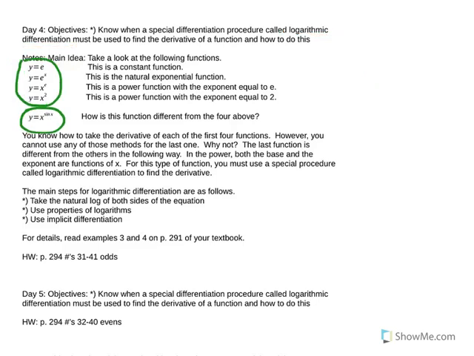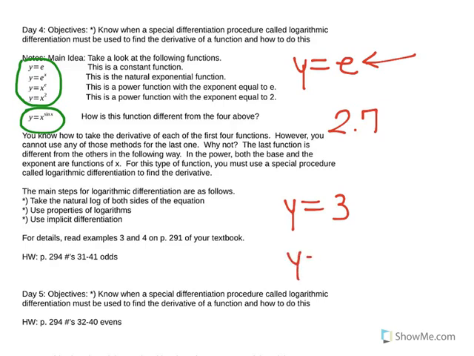So when you look at the first function, we have y is equal to e. Now remember, e is a constant. It is approximately 2.7. So it's just a constant. It's like having y is equal to 3, but instead of 3 we have e, or for example y is equal to pi. Pi is just a constant. It's about 3.14. So the first function is a constant function. Do we know how to take the derivative of a constant function? Yes. The derivative of a constant function is 0. So for the first function, the derivative would be 0.